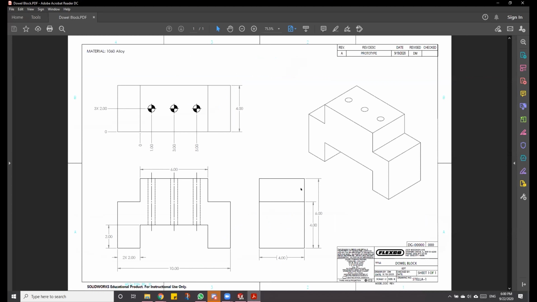For this next part, you're just going to have to watch because you don't have this sheet format. This is just something I have, and in your case, your company would provide it for you. I think you have a sheet that comes with the SolidWorks download, but it's not this one, and I don't know if the properties work with it. So I'm just going to show you from here on.